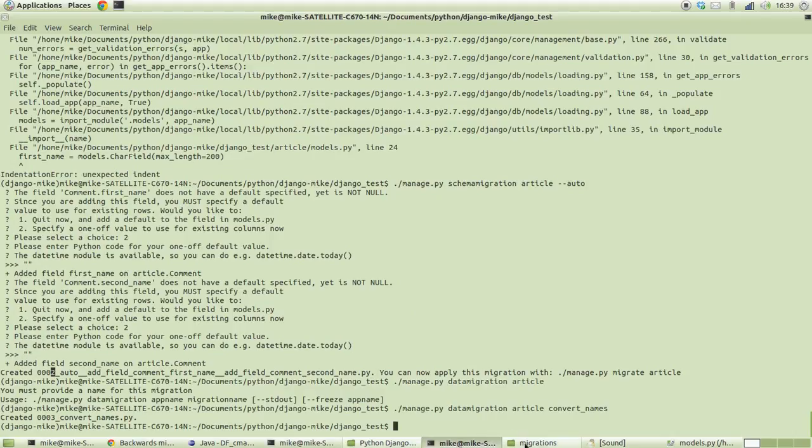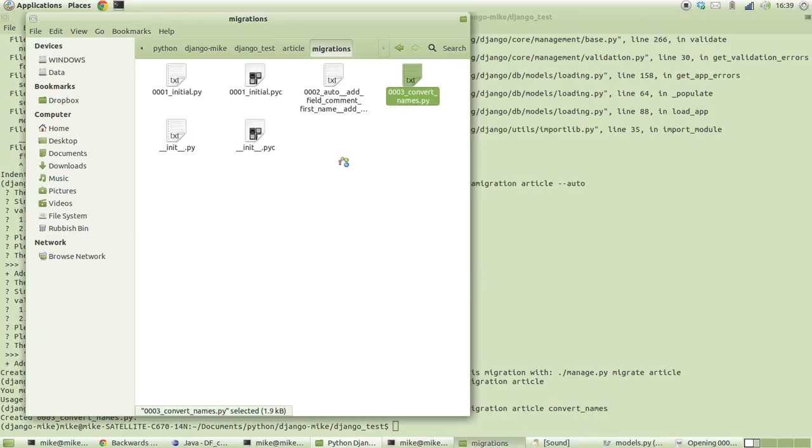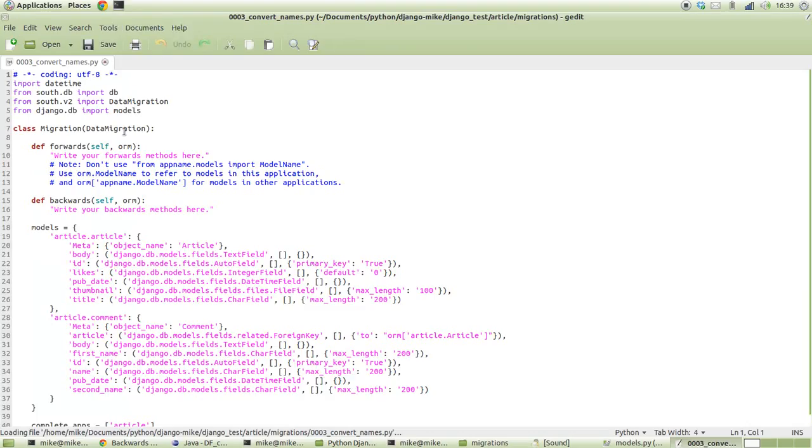So if we look in here now, yeah, we should now see this one, and if we just look inside, what it's actually done is created a migration based on the data migration class. The forwards has had nothing put into it, the backwards has nothing put into it.